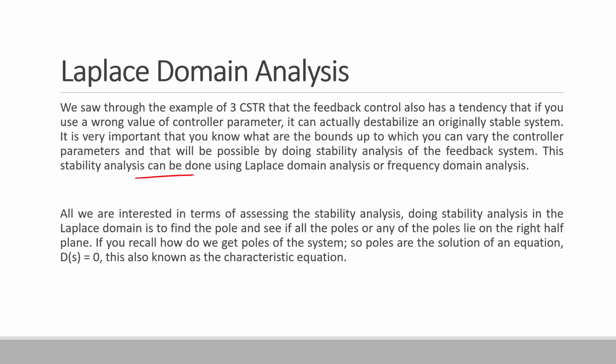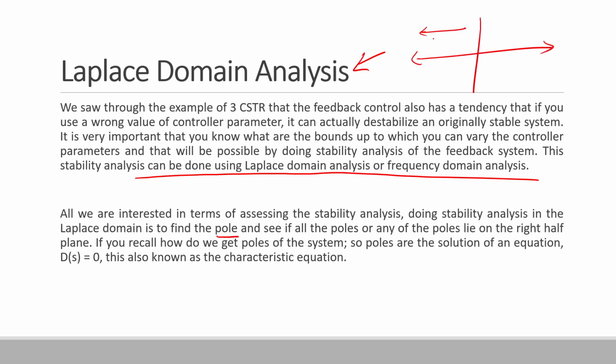So this stability analysis can be done using Laplace domain or frequency domain analysis. All we are interested in, by doing the stability analysis, is to find the poles and see if any of the poles lie on the right half of the plane. So when I say Laplace domain analysis, that only means that we want to analyze whether my poles are lying on the left half plane or not. If the poles are lying on the left half plane, then we can say that the system is stable. And there are approaches to find whether the poles are lying in the left half plane or not, that we will study right now.